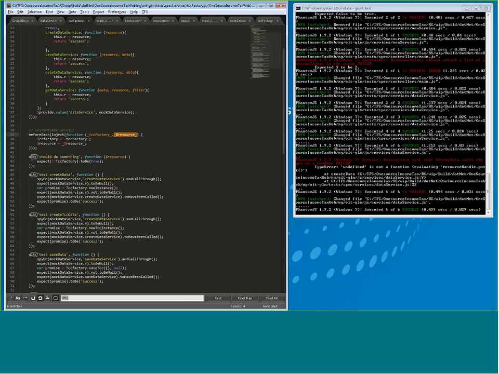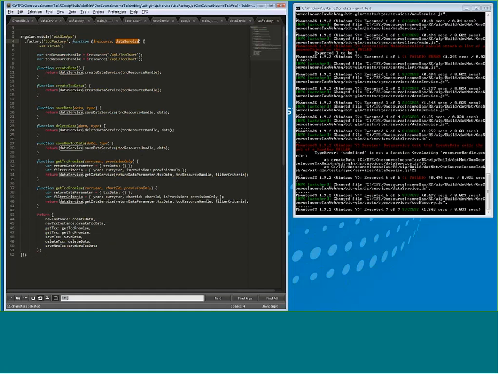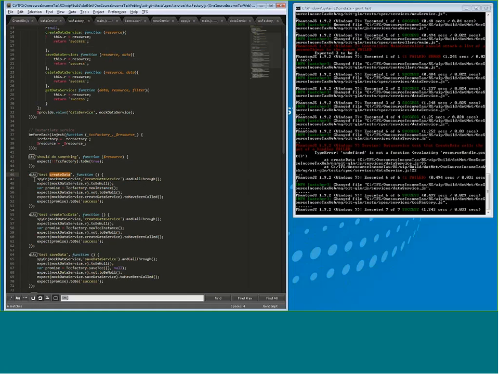The first line is our very, very basic test. Are we creating our service, and are we able to use it? Yes. Good job. So now we want to test the first function here. We want to create data. All create data does is take the data service, create data service, and we are passing a resource handler. So here's the test.